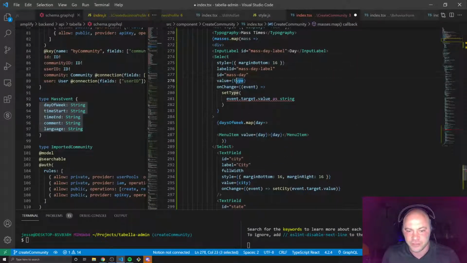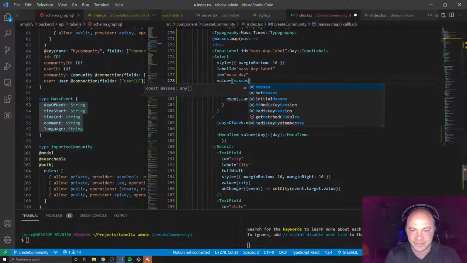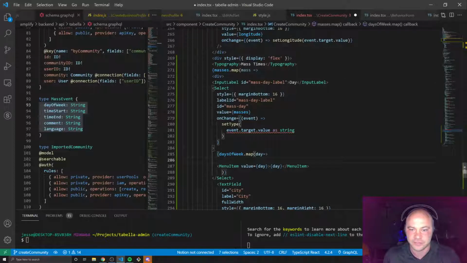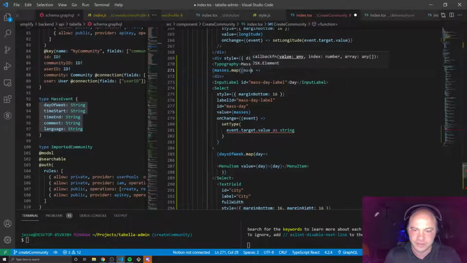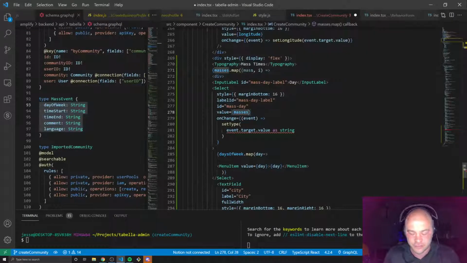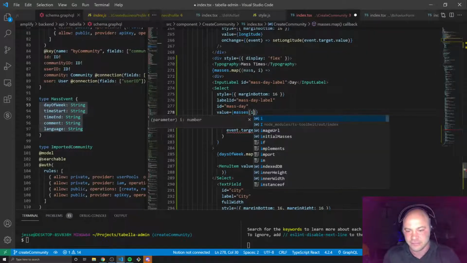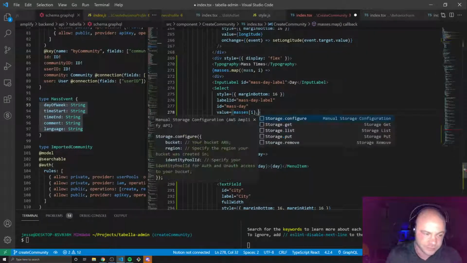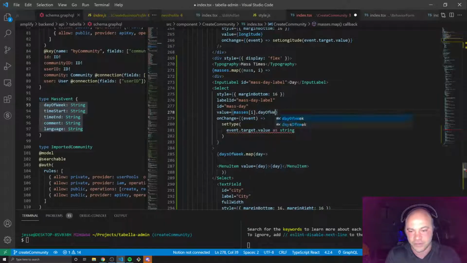And our value is going to be masses. So in here we can say mass and then i for index, and we'll get our index. So our value is going to be masses[i].dayOfWeek.